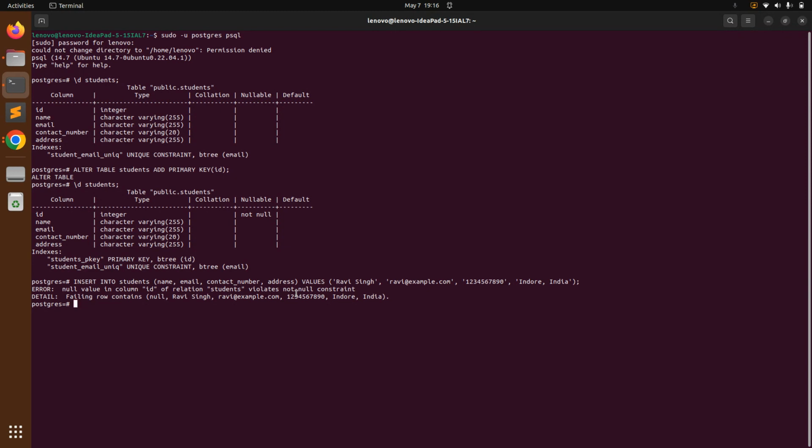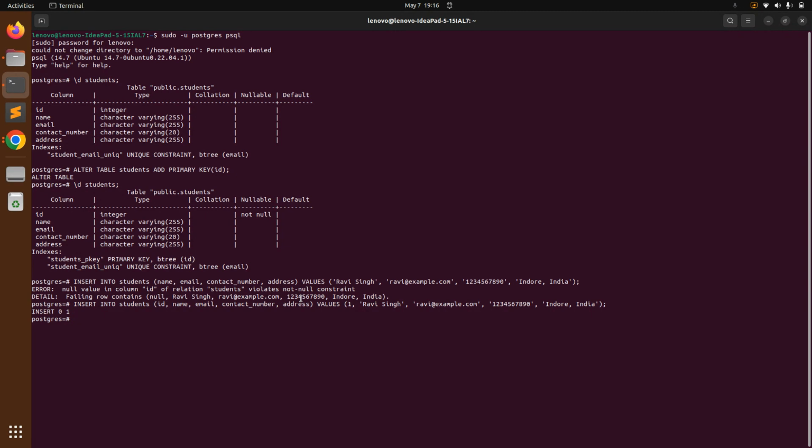Okay, and whenever you add a primary key constraint over a column, it also inherently invokes two constraints on it, that is the not null constraint and the unique constraint. Okay, so now let's provide the value of id here. So first mention id in the column names, so here we can add id, and now let's provide, let's say, 1, comma. Okay, and now when you run this query, you will see that one row has been inserted into the students table. Okay, so here we verified that we cannot insert null or blank values for the primary key into a table.